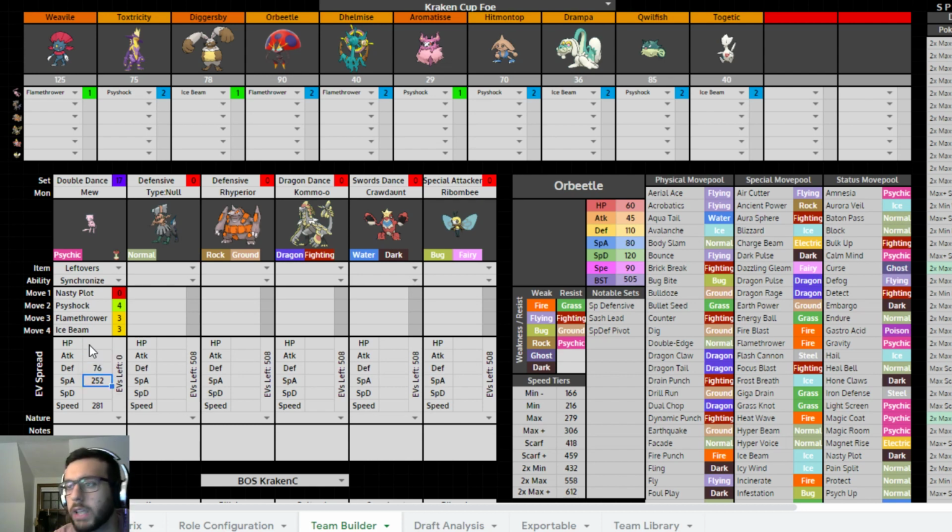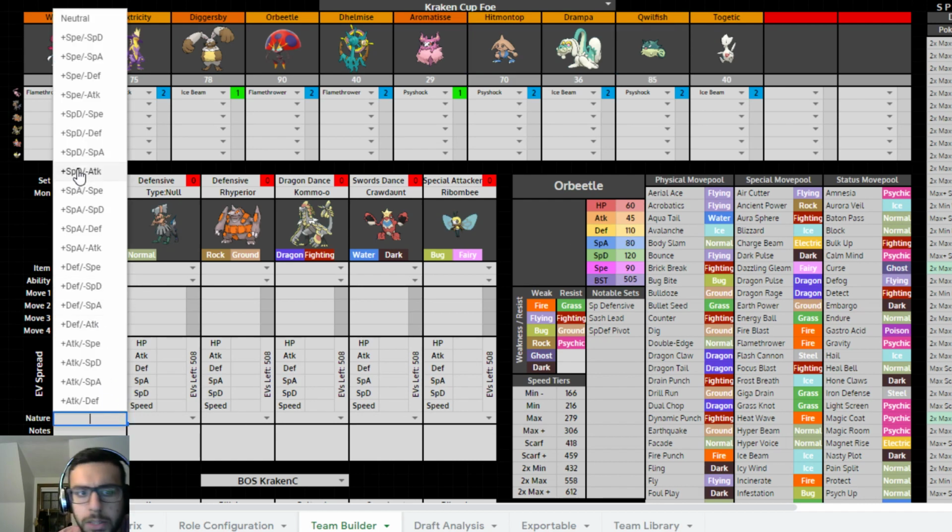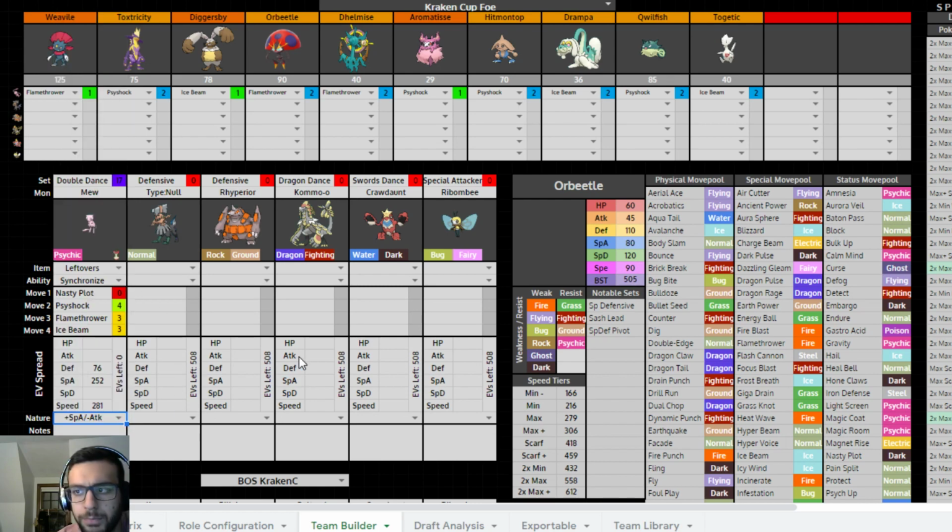I like that more, because I'm taking physical attacks from you, with priority for physical moves for the most part. He's got a lot of priority, so I want to be able to take those physical attacks. And then for nature, I want to boost my special attack and lower my attack. We're going to run a modest nature, so plus special attack, minus attack right there. Boom. We've got a Mew set.